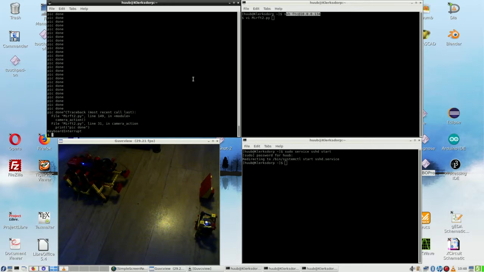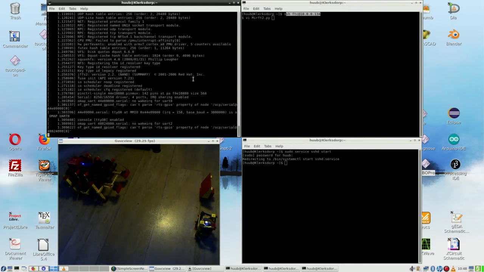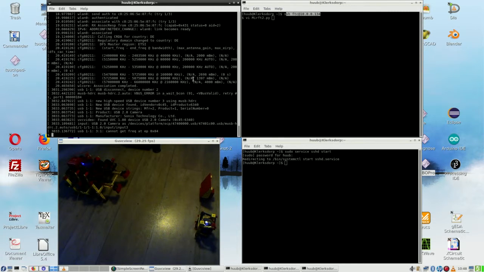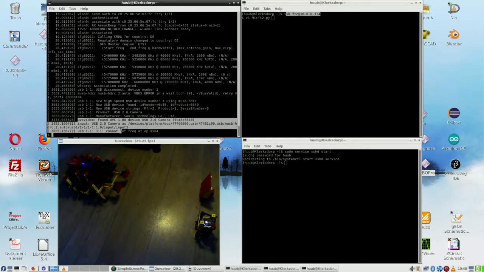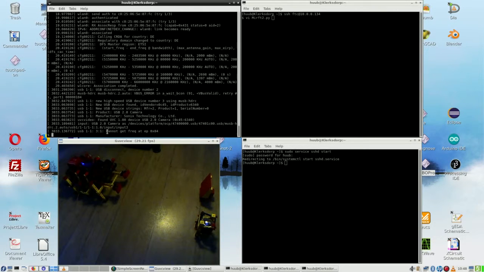Alright, next thing to do is actually reconnecting the camera. Alright, now here, yes, it has a camera. Alright, I don't care about the frequency that it can get or can't get.